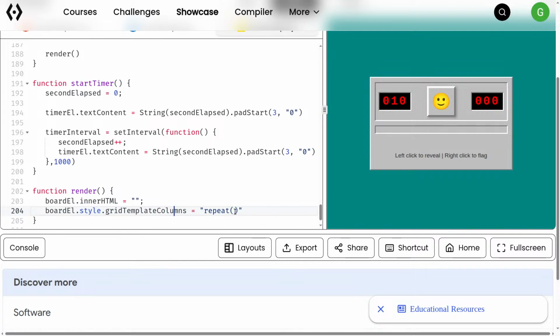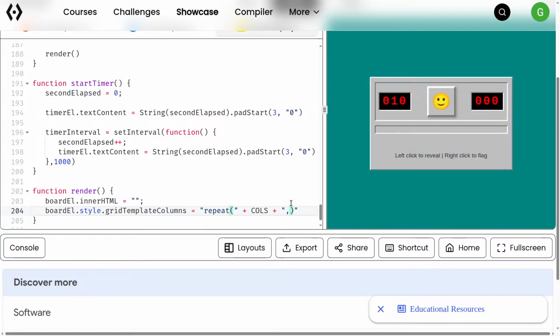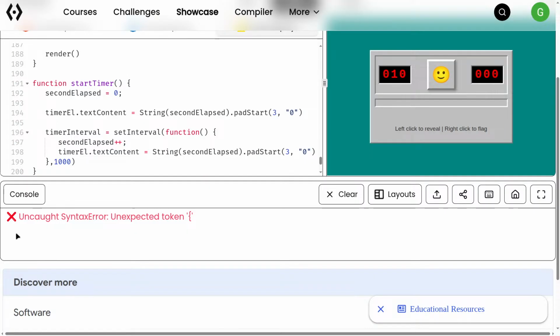And we can basically set this to be repeat cols, and then 26 pixels. That is pretty much it.